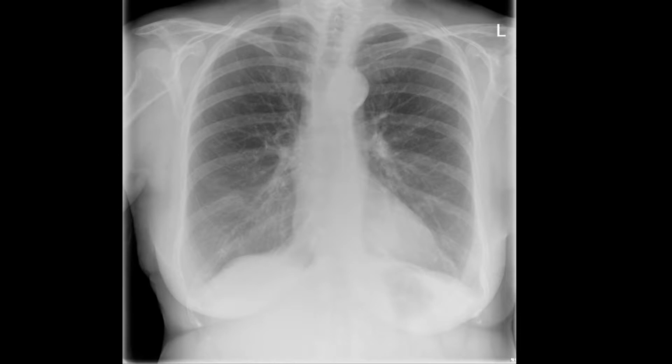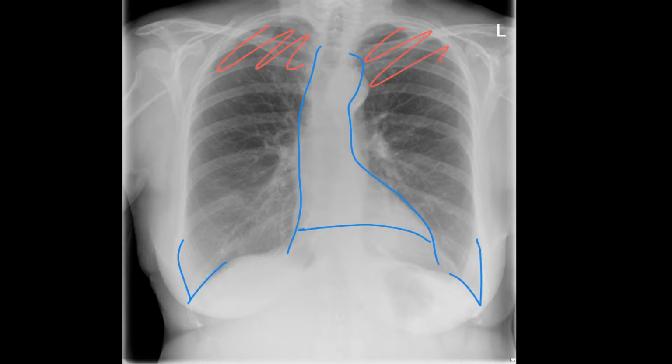So this is a frontal chest X-ray in an adult patient. There is a normal heart size and a normal mediastinal contour. The costophrenic angles are clear, and now I'm going to look at the lungs. Initially, I can't see anything obviously pathological in the lungs, but now I'm going to use my review areas. My review areas are the apices, which look fine, under the diaphragm, which looks fine, and behind the heart. And here behind the heart, I can see something abnormal, which is a soft tissue density lung mass.